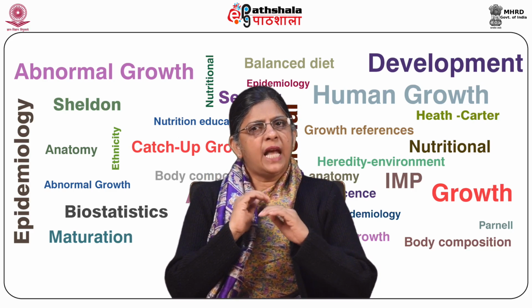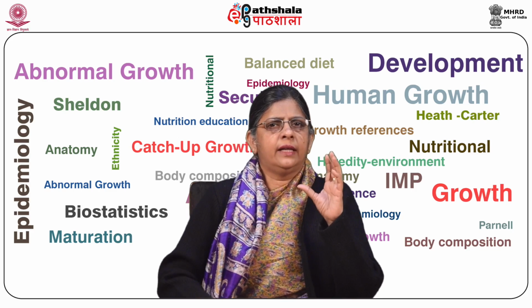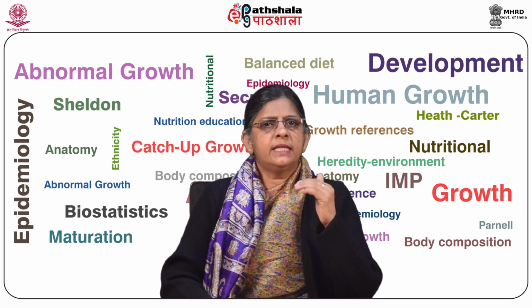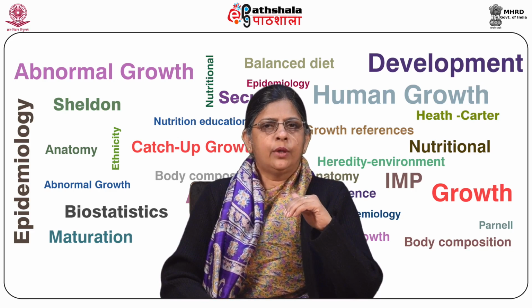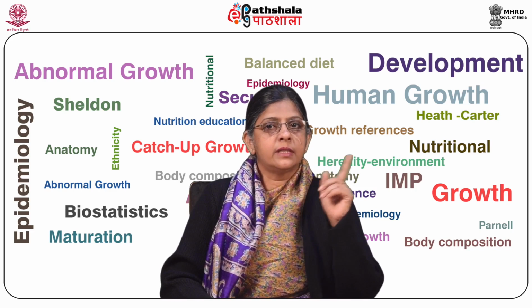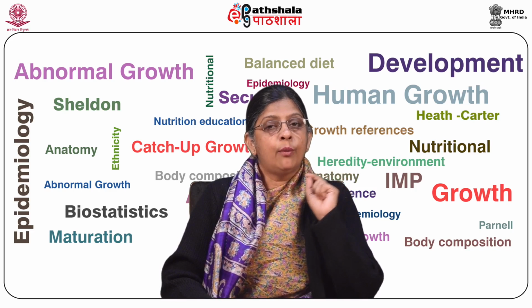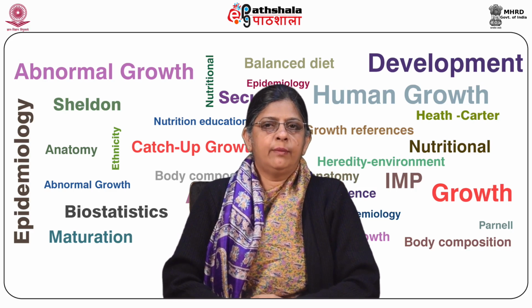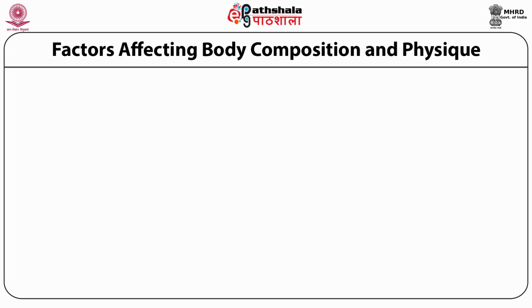Body composition can be attributed to the relative concentration of basic elements present in the body, that is water, lipid, protein and minerals. Body composition and physique are not constant entities and are altered both by genetics and environment. What are the factors that affect the body composition and physique? They are environment and genetics.